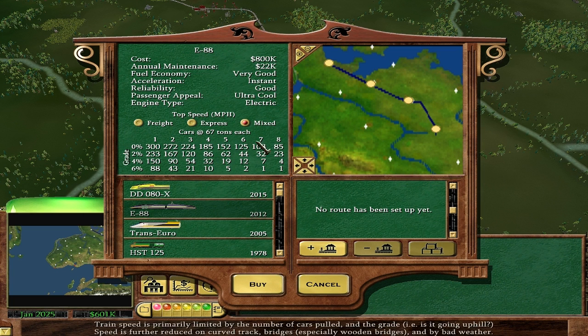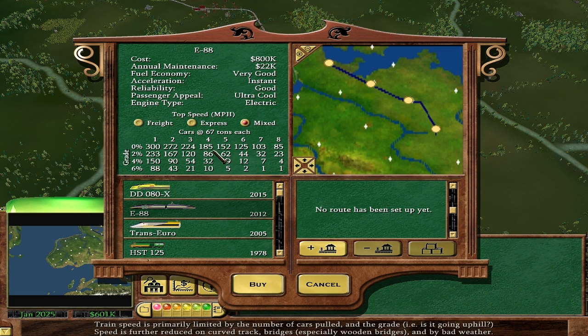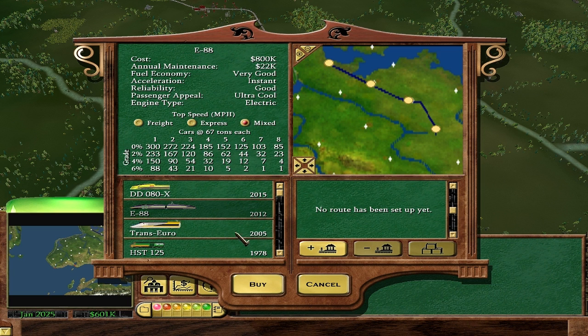2012, it's only 2 years old. It's a little bit more expensive, or actually a little bit cheaper, but it's way faster. Well, it's faster on flat, let's say. It's also faster with low cars. This guy is faster with lots of cars. Fuel economy doesn't really matter. Acceleration is good. Reliability. You know, I might just go with the Trans Euro, honestly. It's a little bit older, but it's kind of better. It's more reliable. It's better on fuel. It's a little bit better with high cars. And I'm thinking I want like 6 or 8 cars.